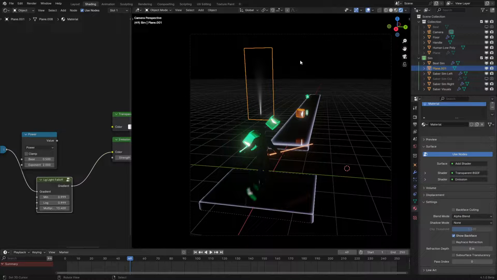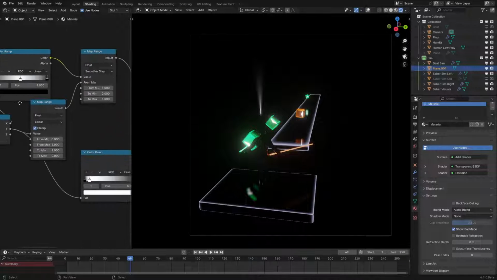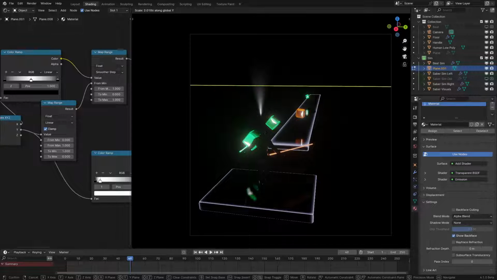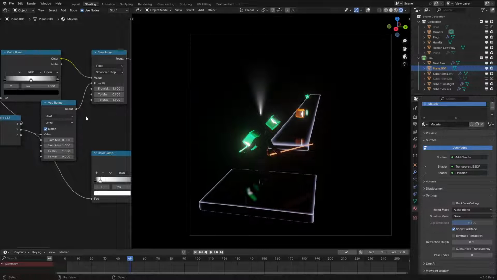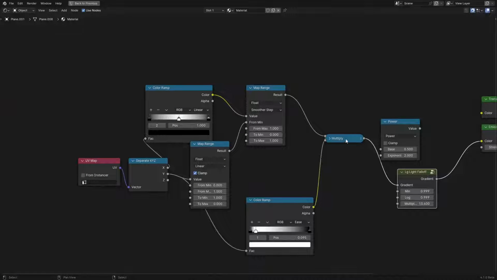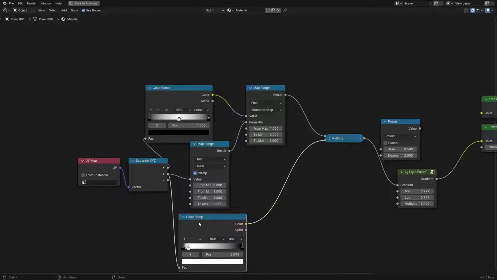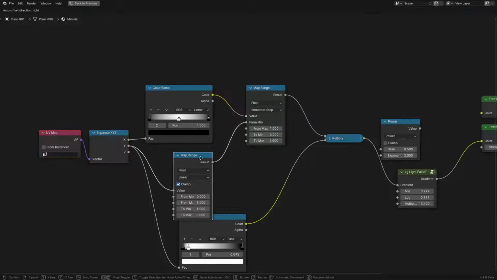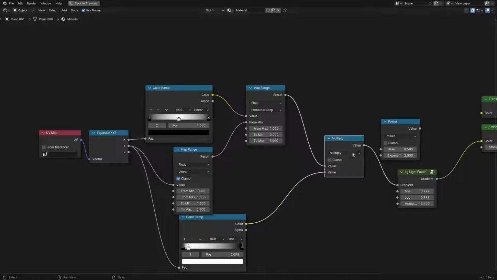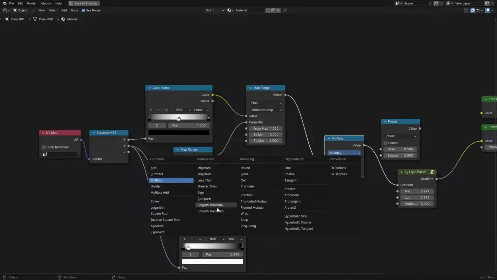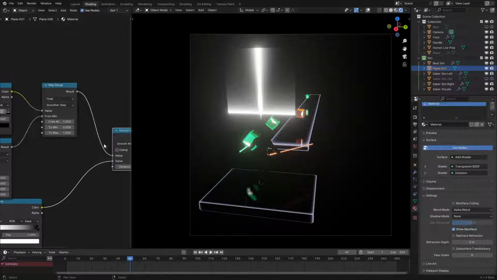Now I could make it taller to make it look a little bit better. Could make it wider. Well, I'm just scaling it up. But there we go. Maybe I should make it a smoother step instead. That would make it look a bit better. So, not smoother step, smooth max? No, it should be smooth min.